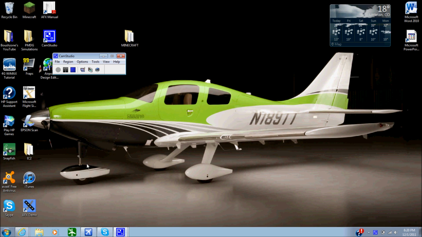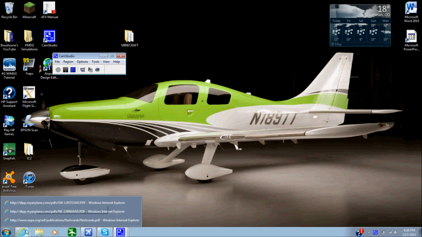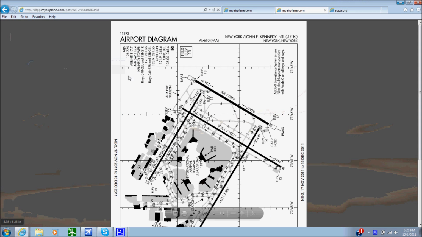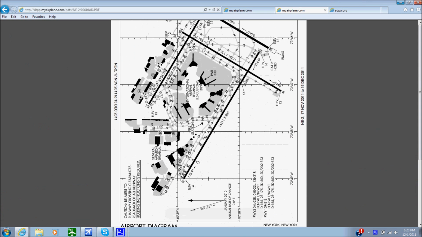Recently I got a request to go over what the runways mean, and actually I'm going to go a little more in depth. One of my viewers sent me a message saying he wanted to know the difference between, say, 17 left and 17 right. So I'm going to explain those differences, and I'm also going to go into detail on how to navigate an airport using a chart.